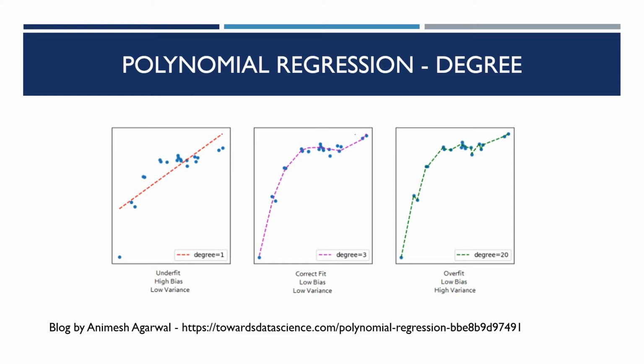The correct one to pick is the middle one, degree of 3, because you can see in the data that there's a sort of S shape beginning to happen. There's two curves going on. And the right one is overfitting. You're choosing too high a degree. It's literally going in some cases from point to point, which is not what you want.